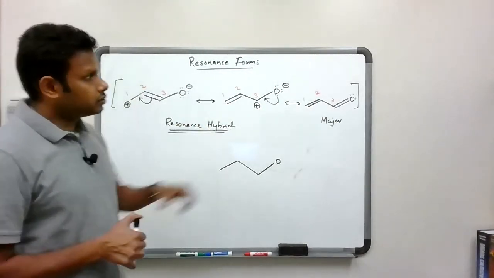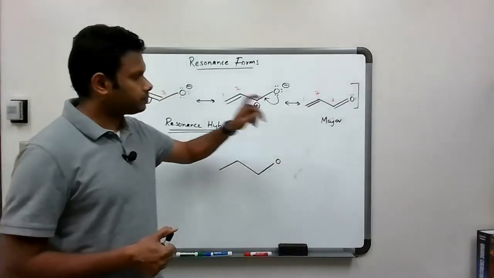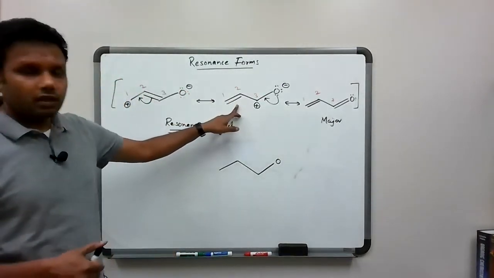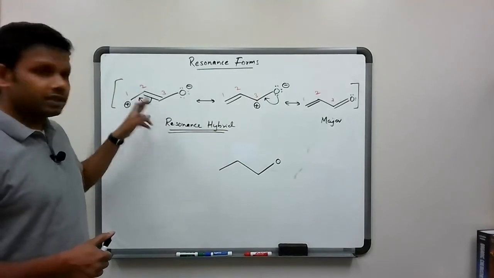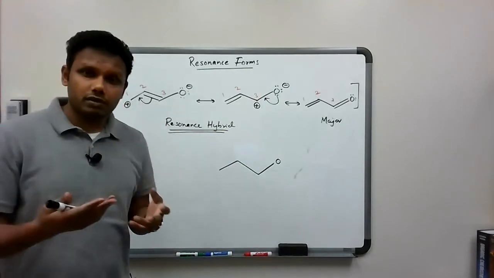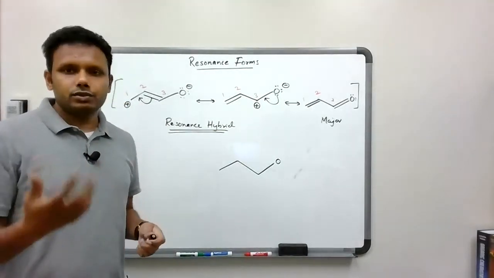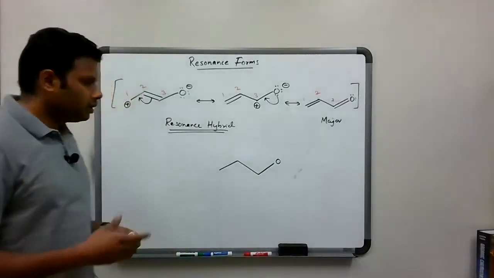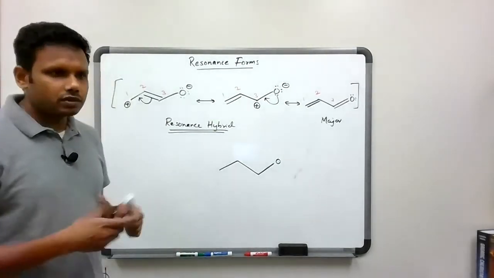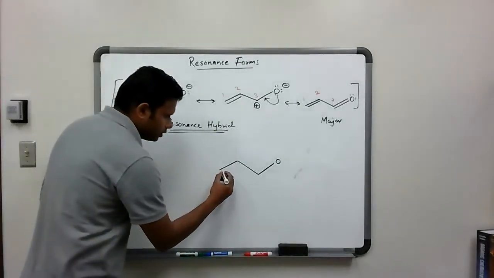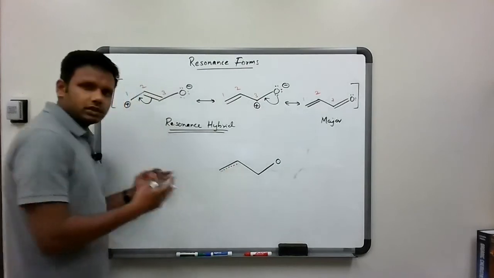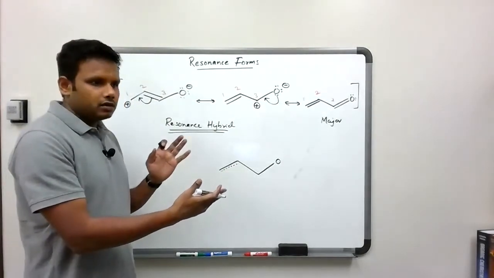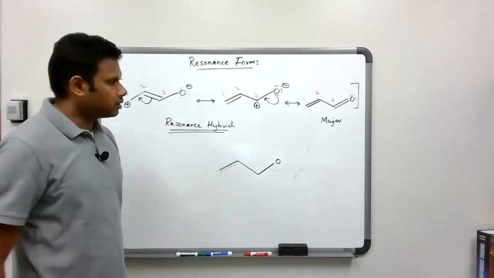And since there are 2 double bonds between them and only 1 single bond, it's almost like 2/3 of a bond. Not 1.5, but 1 2/3 of a bond. But you cannot really differentiate between 2/3 and a half. So what we'll do is show a dotted line here to say that it is sometimes a double bond and sometimes a single bond.